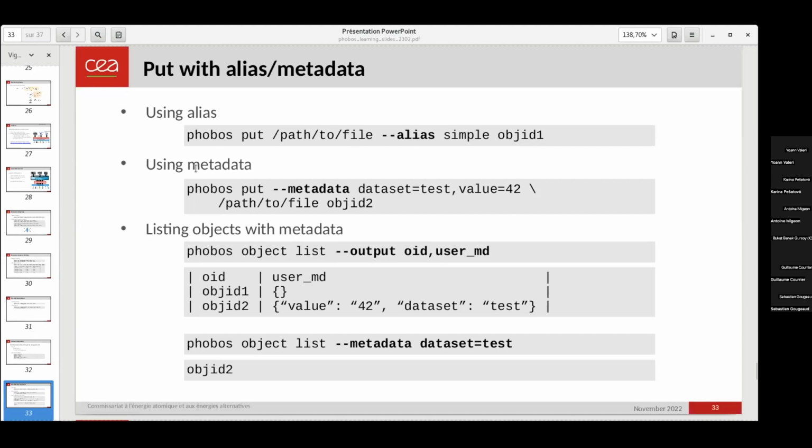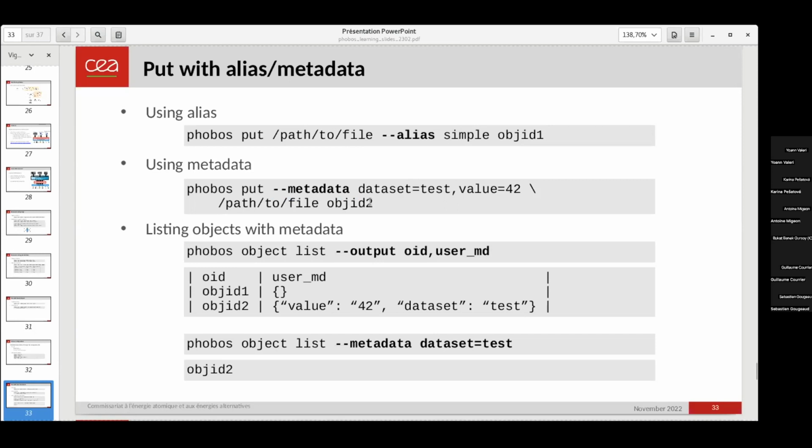And also we can put metadata on our objects. For instance, here using the --metadata option, I can set some metadata values, like dataset is set to test and value is set to 42.